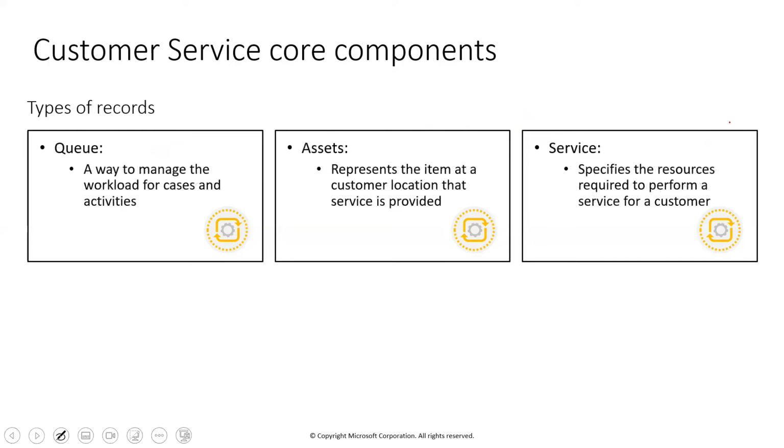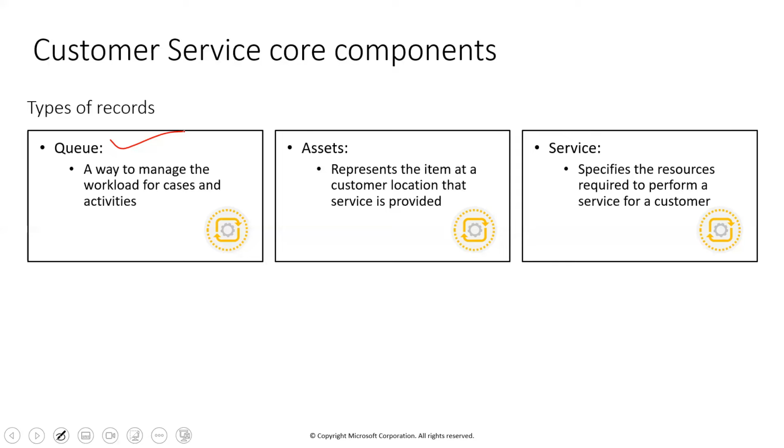Moving forward, we have another type of record available, that is a queue record. So what is a queue record? It's going to be a way to manage the workloads for the cases and the activities. So every time I'm saying that we are creating multiple cases, multiple queries from the customers, I wanted to associate a different level of queue, which is going to handle the cases of my different levels of customers. Like I'm having the gold customer, silver customer, platinum customer, and the diamond customer. And accordingly, whatever cases are coming from the different kinds of customers, I wanted to divert them to the different teams who are going to handle their queries.